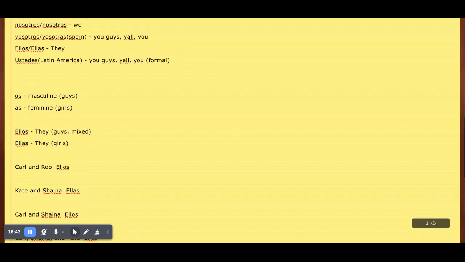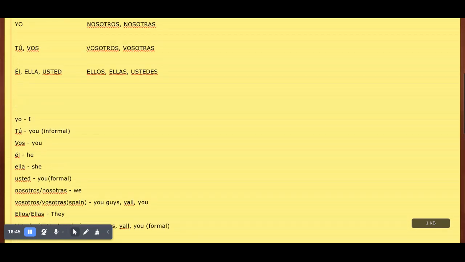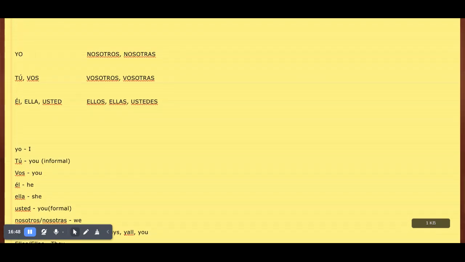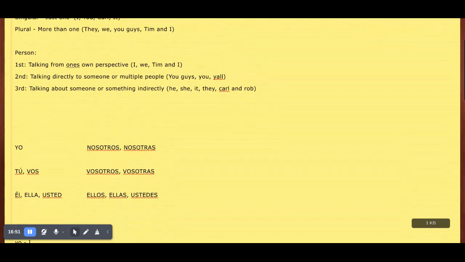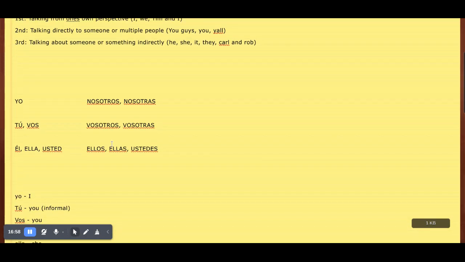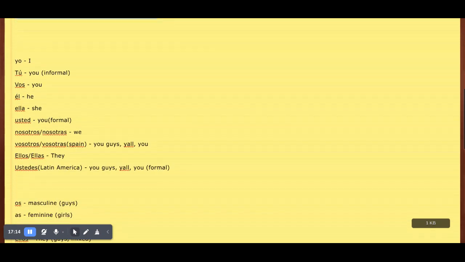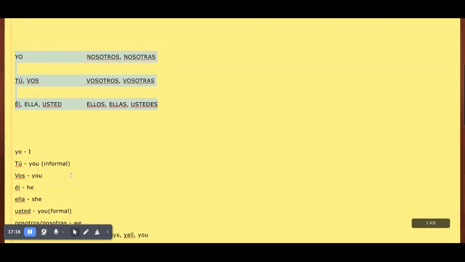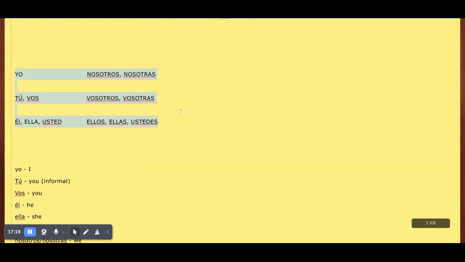So that's kind of how subjects work in Spanish. I hope that covered all bases for anything that you need to know. And we're going to start using these a lot when we get into conjugations, which will be coming up. And so this conjugation chart right here is very sacred in Spanish because these are the basic conjugations and the basic subjects. And you can actually take any subjects at all. If you wanted to take, let's say for example, Rob and Carl, you could represent them with all of these subjects right here.